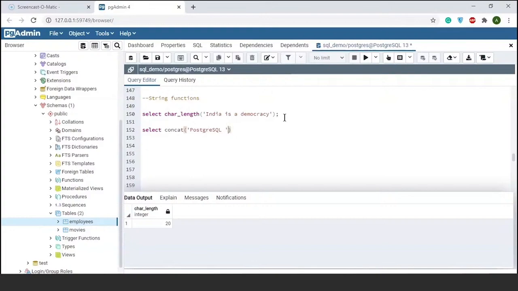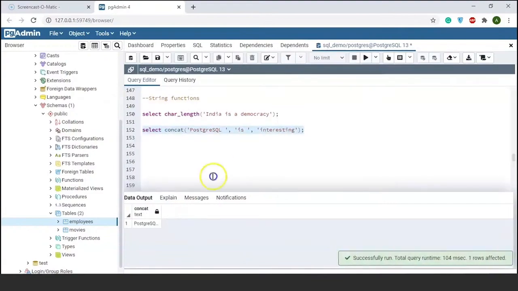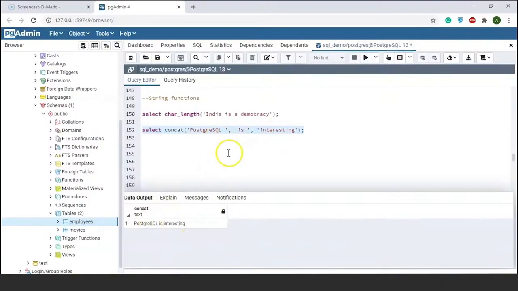I'll give a space, comma, I want to merge Postgres SQL is, I'll give another comma and write my final word, that is interesting. Now what we have done is, inside the concat function we have passed in separate strings, and now using the concat function we want to merge the three strings. Let's see what the result is. I'll run it. Alright, let me just expand this. You can see here we have concatenated the three strings successfully, so the output is PostgreSQL is interesting.